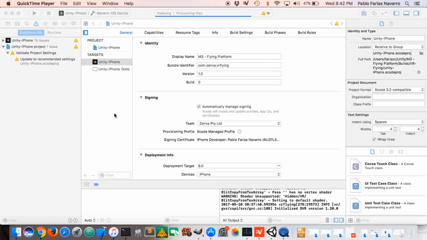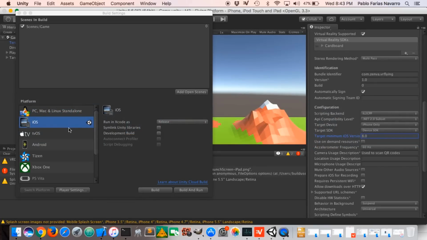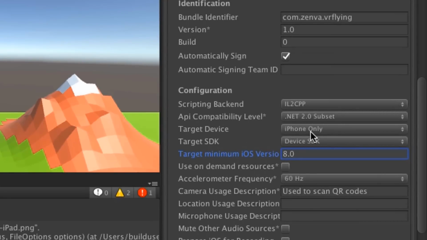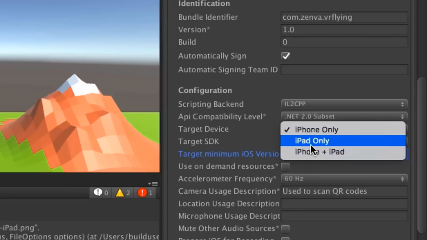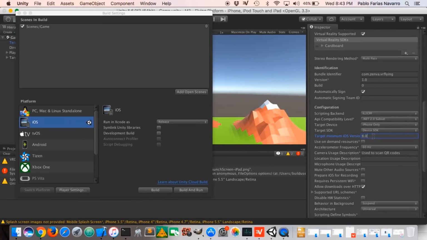We are now ready to build and run our app on our phone. But before we do that, I want to show you a couple of changes that I made in Unity. In the player settings, I set the target device to iPhone only, because there's no point in running a Cardboard app on an iPad, which was the other option, iPhone plus iPad. I also set iOS 8 as the minimum version, since we are already at almost iOS 11, so there's not much interest in targeting older versions of iOS.